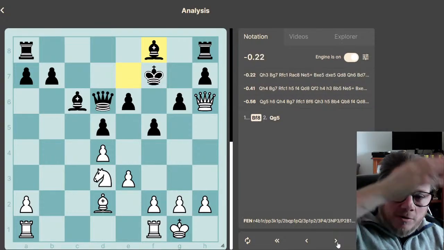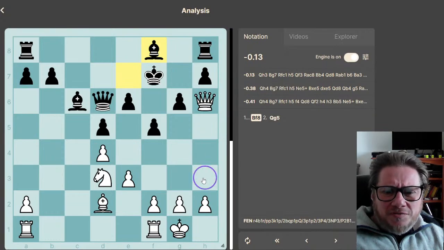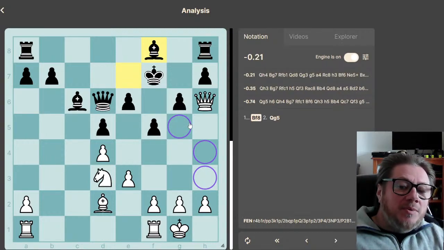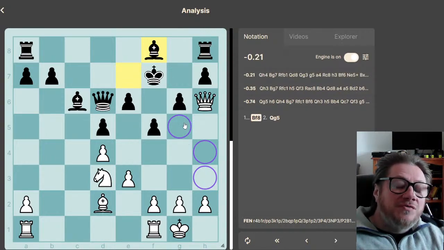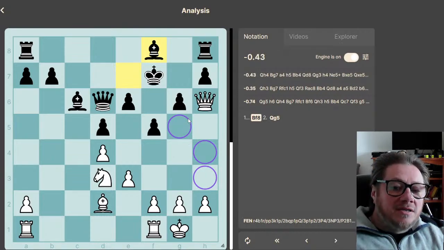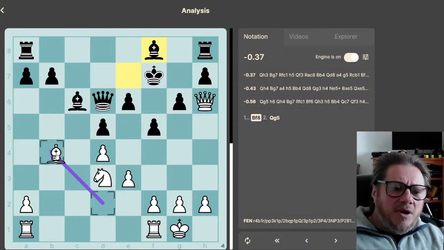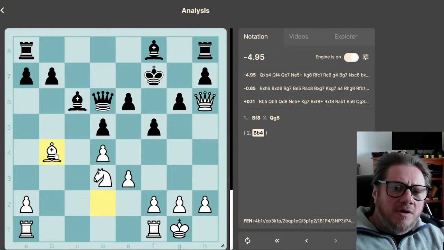Okay, so finally now, the engine says queen h3, queen h4, queen g5. And actually, after deep consideration, the engine says queen g5, which it did favor as a solution. If it stays a bit longer, it says, you know something, queen h3 and queen h4 are better. And now I'm going to play the move that I said. I'm going to play this one, and let's see how the eval bar goes.